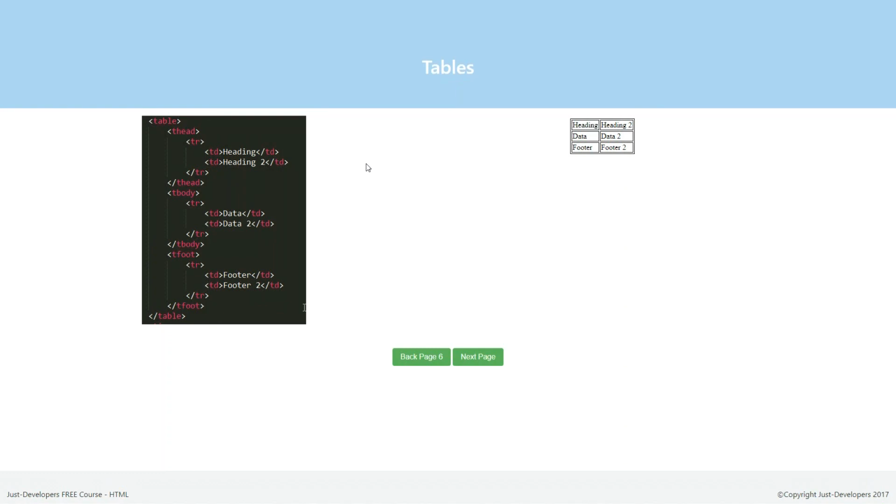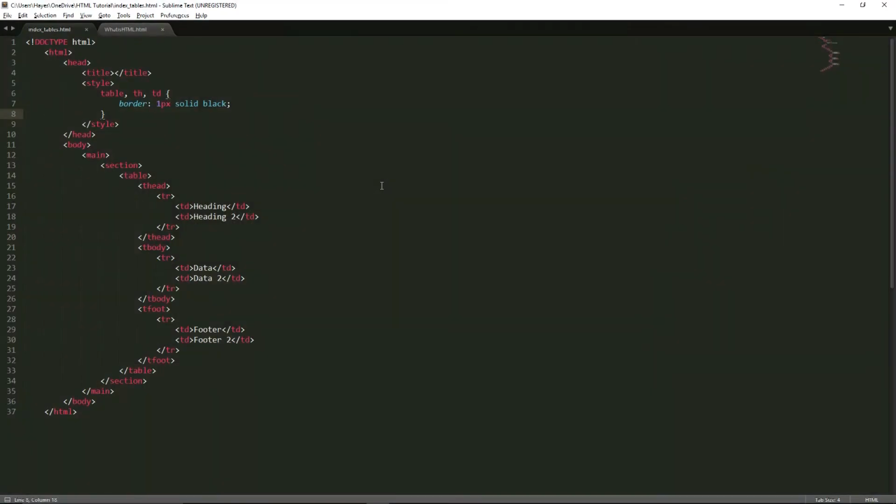There's not really much to them. They're quite simple. The only things that can get a little bit annoying rather than complicated is the styling of them. There are frameworks and stuff like that that make styling a lot easier, but if you want to do it off the bat in CSS, it can get quite annoying, a bit frustrating at times. So let's just go through the structure of the table itself.